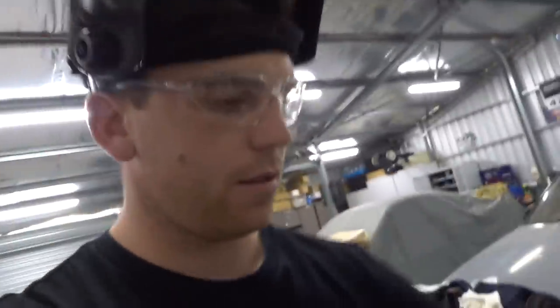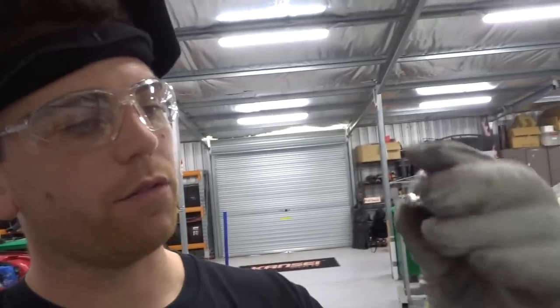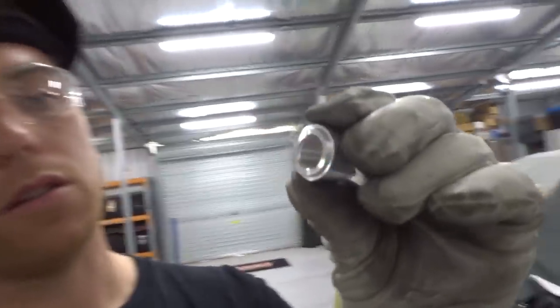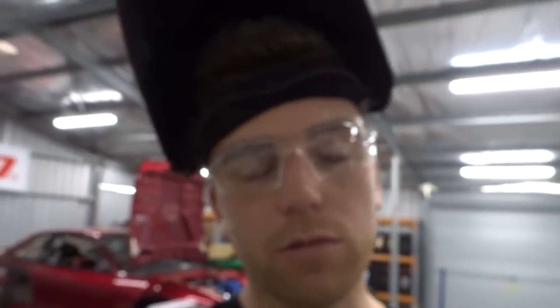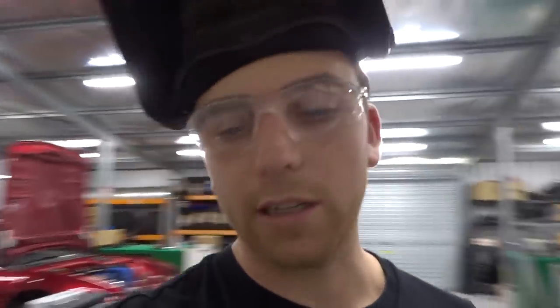So what I have is this bung from Silica Spares. See how it's got an inner lip? You just want to get that inner lip to sit in the hole perfectly. That lip there is 25 mil. And everyone would be thinking you just use a 25 mil hole saw, but I'm gonna use this bad boy.